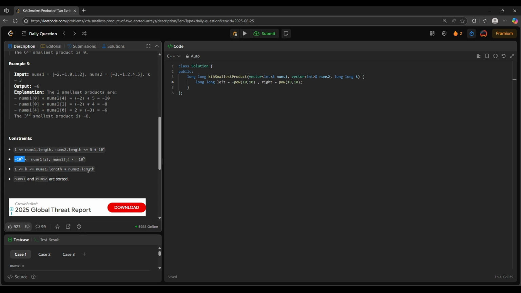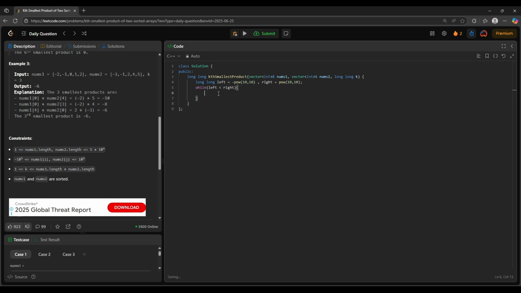So the maximum value that we can get is 10 to the power 5 times 10 to the power 5, that is 10 to the power 10, or the counterpart for the negative, or we can get the minimum value as minus 10 to the power 5 times 10 to the power 5.